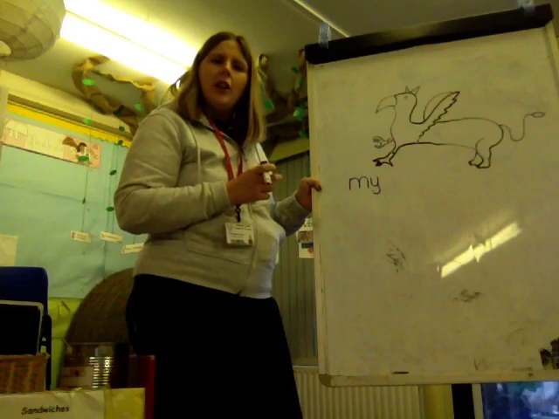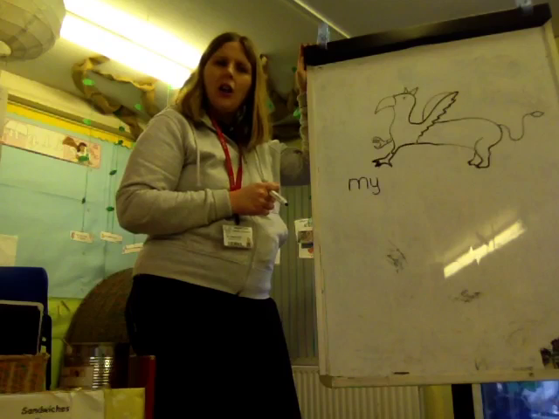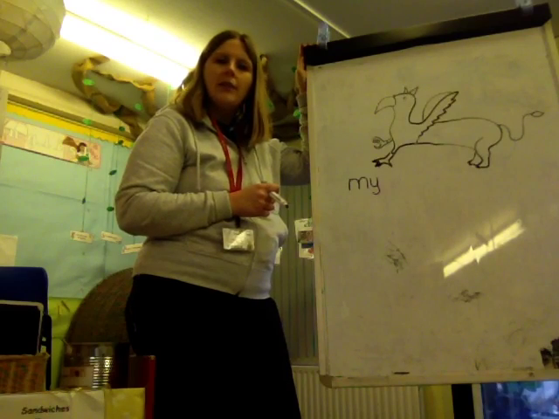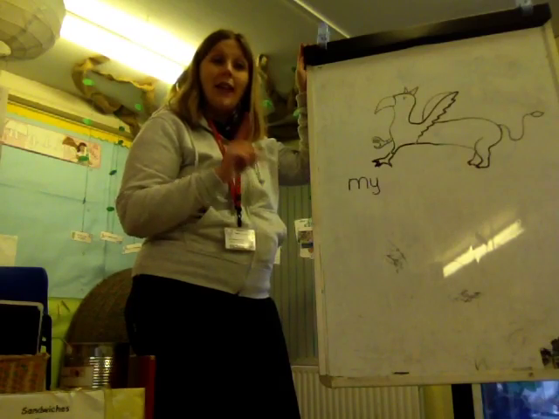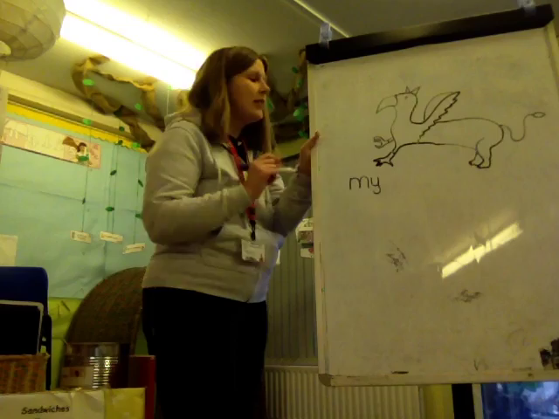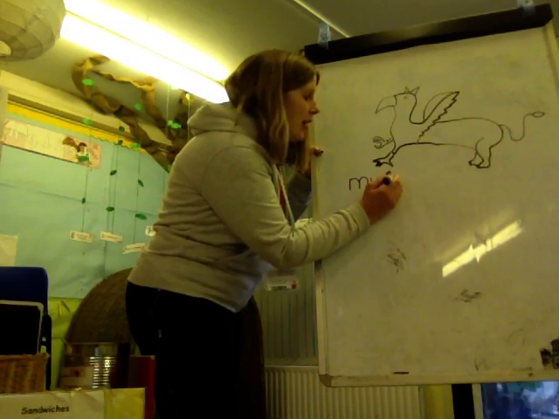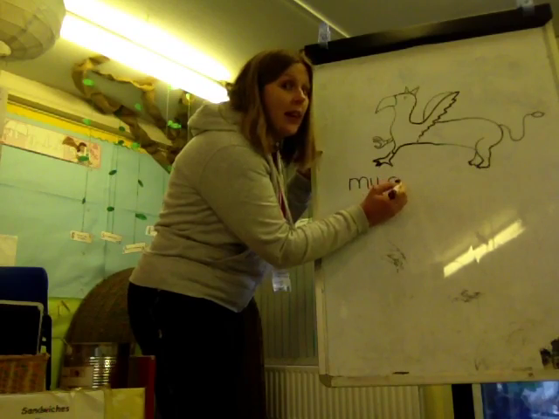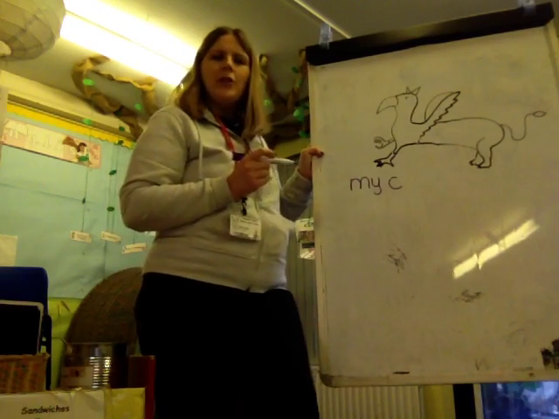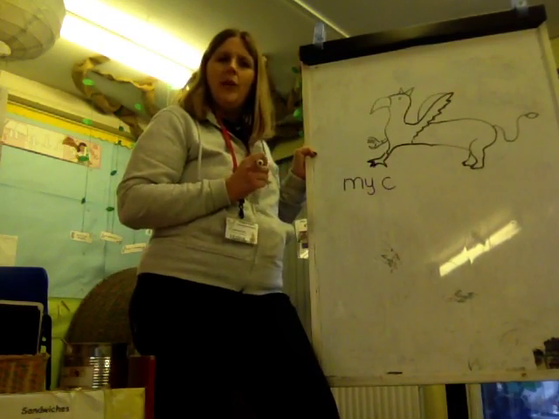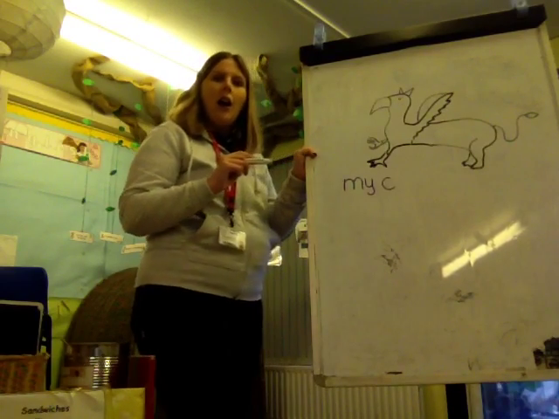Now we're going to write the word creature. What's the first phoneme that you can hear at the start of creature? That's right, k, k, k. And it's the curl around the caterpillar, k, because there's two different ones. So I'm going to leave a space and I'm going to write k, k, k, curl around. And let's say the word creature again. What's the next phoneme you can hear? Perhaps some in the middle. Creature. Yes.